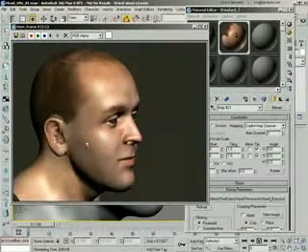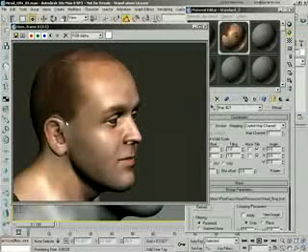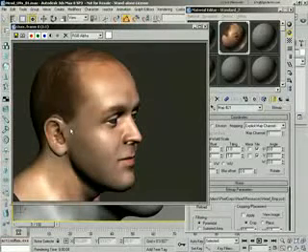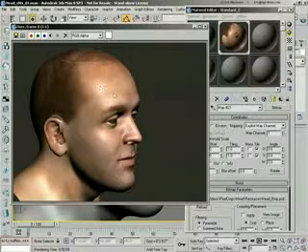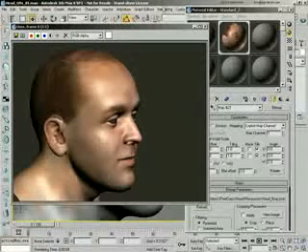Okay, so you'll notice right around the chin, we're getting some nice little divots around the forehead. It's starting to look like skin. But right here around the ears, you'll notice that we got this hard angle or this hard crease, and that's because of this embossing effect. If we look around the image, we'll see that we also get it at the top of the head here, as well as some other parts around.